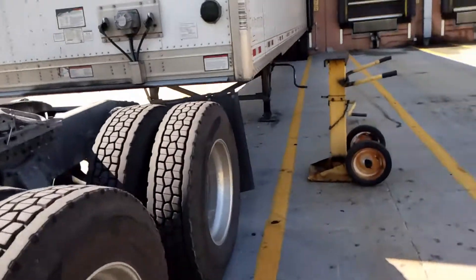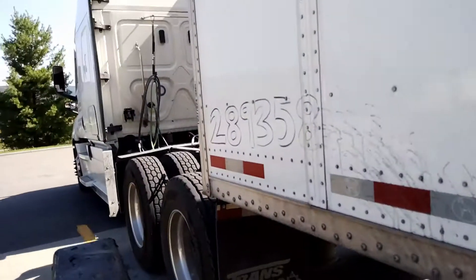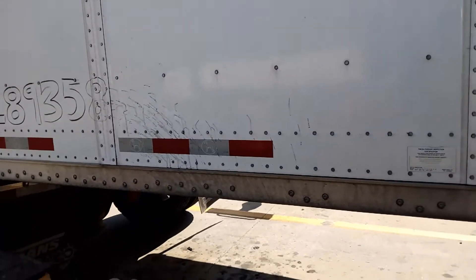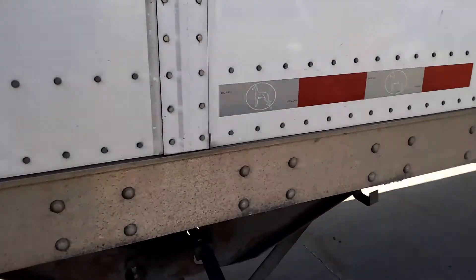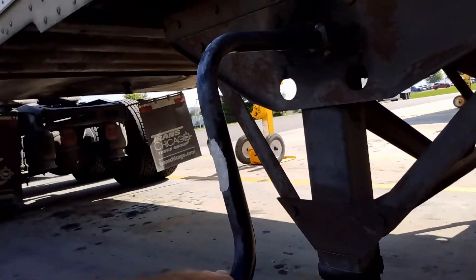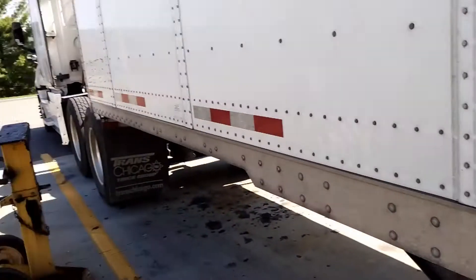So again, why did I do this? Because the trailer is fully loaded, and if I have that landing gear all the way down and I try to back the truck underneath it — even if I get the truck underneath it — I need to lift the truck up so that I have space under there so I can actually freely crank this thing. If I get the truck underneath there and I can't crank it, then I'm stuck. That's why I left a big gap, so that I'm using the truck to lift the trailer up.